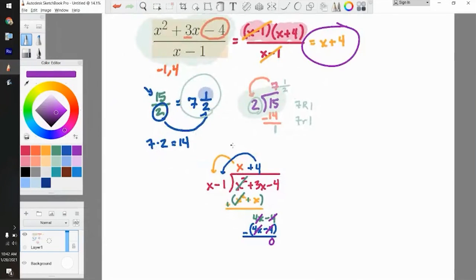Okay. And then if you notice, the answer that we got matches exactly with the answer that we got originally. Okay. I'm just showing you a different technique. And the reason why I'm showing you that different technique is because eventually you're going to get ones where you can't just factor it out and divide things out. Okay.